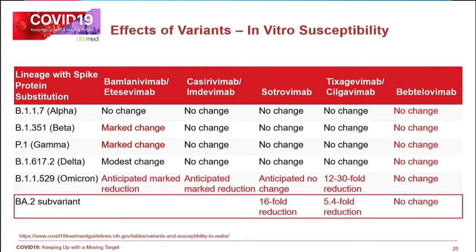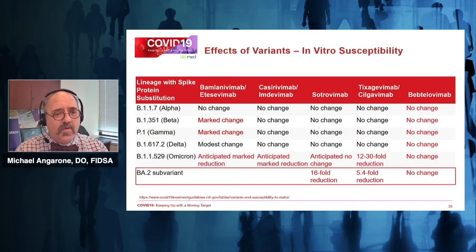And this table demonstrates the different monoclonals that we've had. We've had the bamlanivimab, etesevimab, casirivimab, imdevimab, sotrovimab, the tixagivimab, silgavimab, and now the bebtelovimab. And we can see that for a lot of the early variants of SARS-CoV-2, these antibodies were very effective. But as we went into beta, gamma, and then especially Omicron, we've seen decreased activity of these antibodies. And during the Omicron surge, the sotrovimab, especially with the BA.1.1 variant, was still very effective. The bebtelovimab was just coming on the scene around that time.